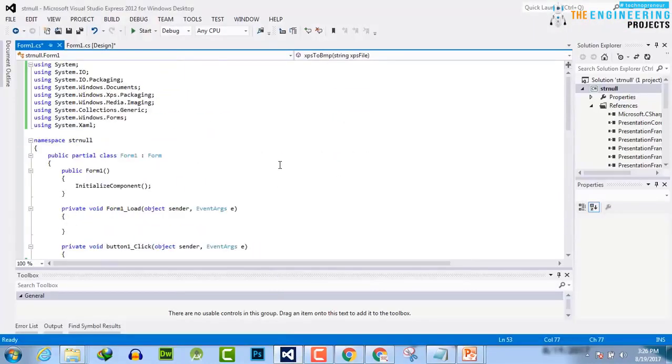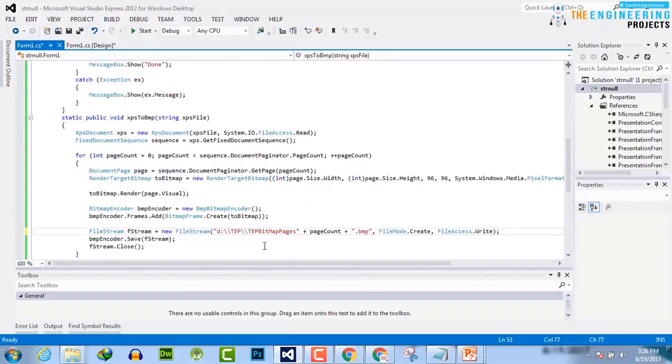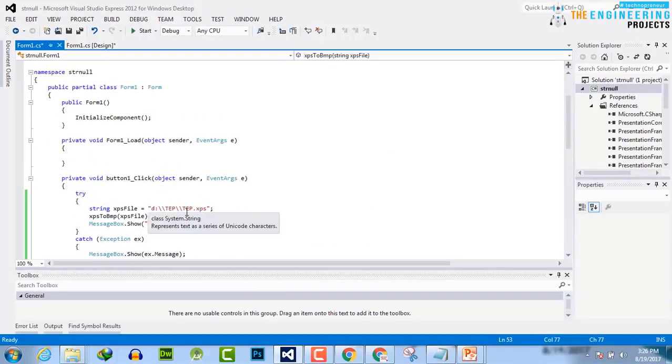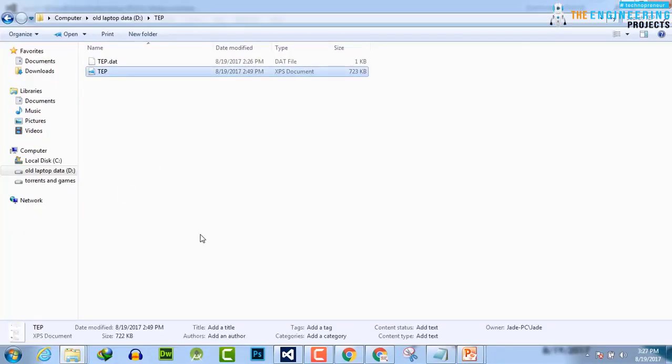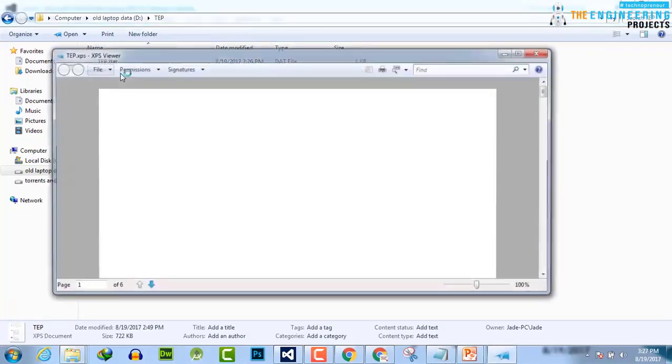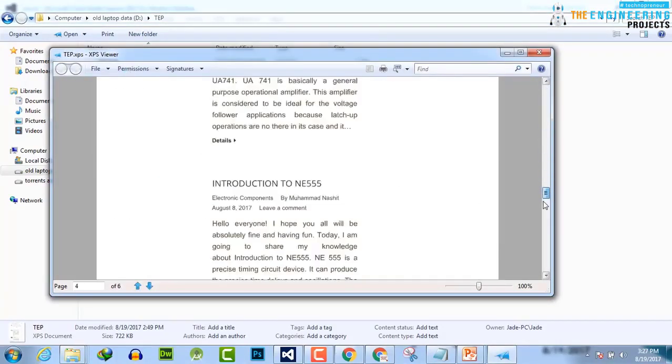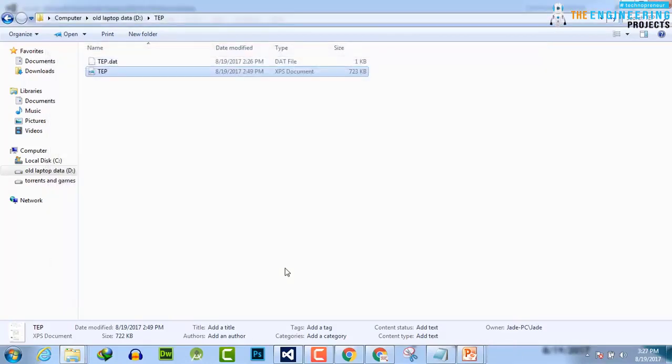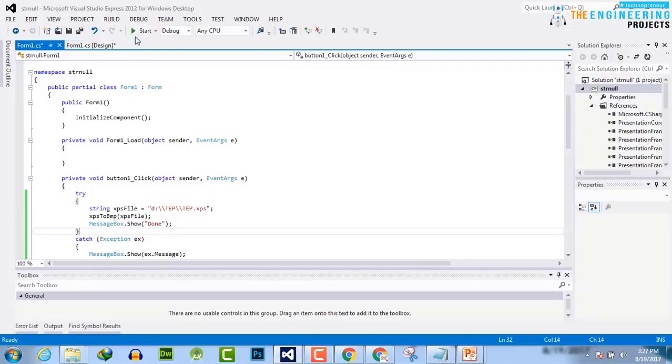I have given the path here that I want to convert the file which is TEP XPS, and here is the file TEP XPS. We can double click and check that, and here is the file which I am going to convert into bitmap.